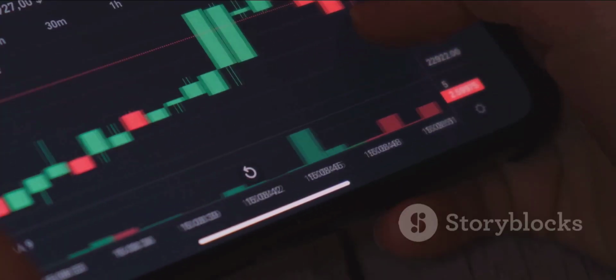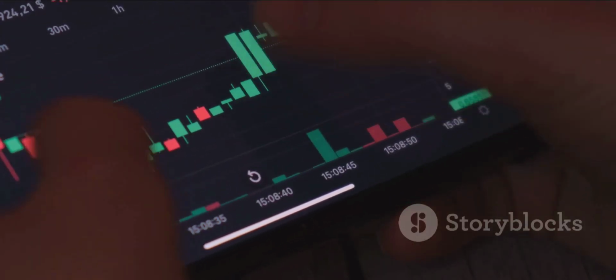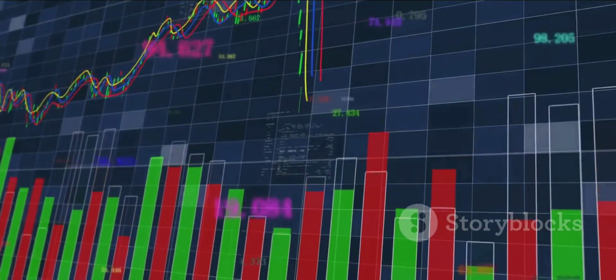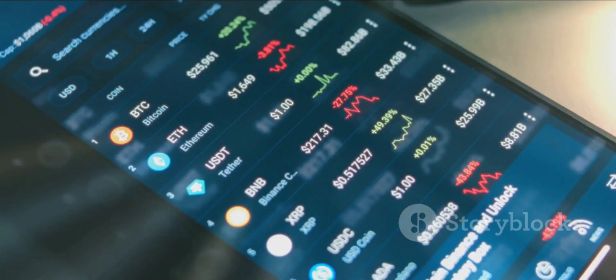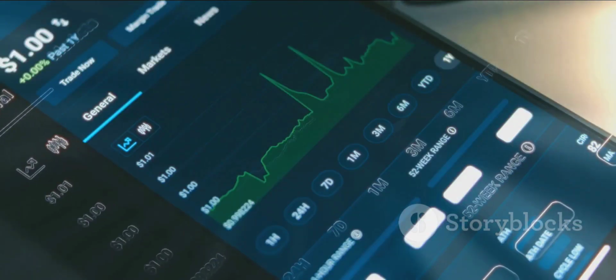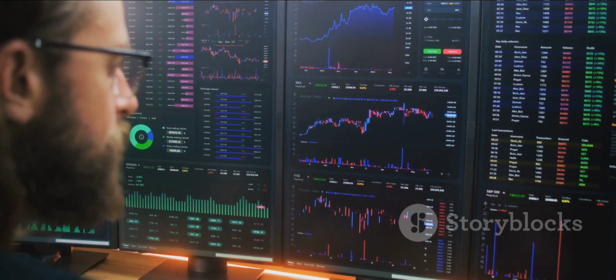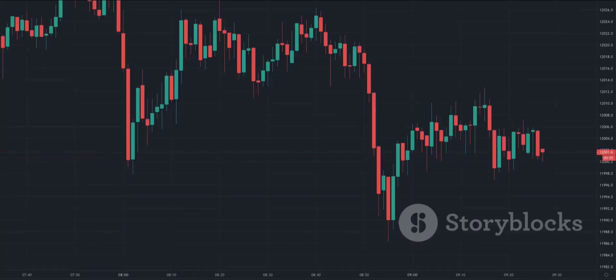If prices are rising, the middle band might act as resistance. This means the price could stop rising and turn lower. This does not happen every time, of course, but it is a common behavior that traders observe. Watching for these reactions can be very helpful. The standard period for the moving average is 20.